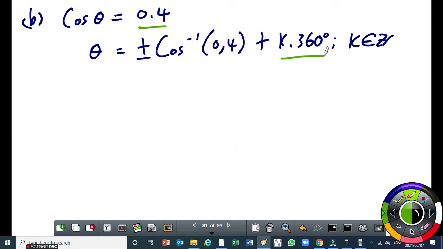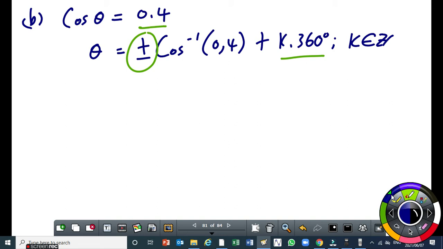So here we have two general solutions. Sine and cos are actually the same. If I taught you last year, I told you that the graph of cos is actually the graph of sine, but you move the graph of sine by 90 degrees to the left, then you get the graph of cos. Cos and sine are related. If you didn't know that, you need to know that from now on.